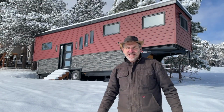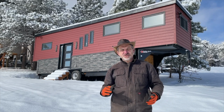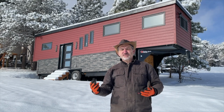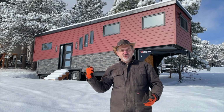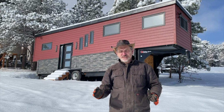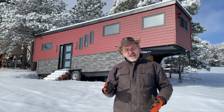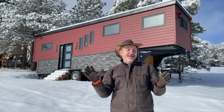Okay, you're looking at what looks like a tiny home, but it's actually a registered RV, and that's why I'm allowed to use this as well. I would be allowed with a tiny home too, but it would have to go through the same permitting process that my container is going through with the engineer stamp and all that. So it's a much more detailed process for tiny homes. This is an RV, and it was kind of a foreclosure deal that I got wind of in the area, and I got a great deal on it.